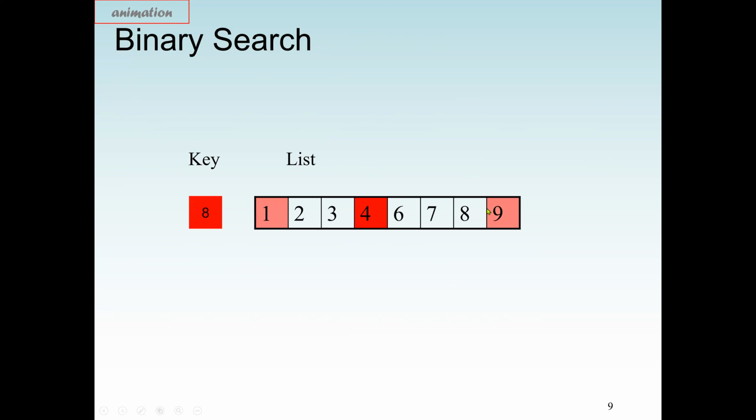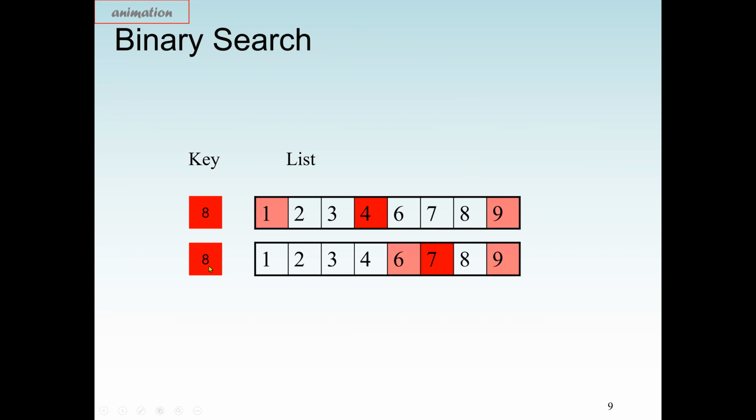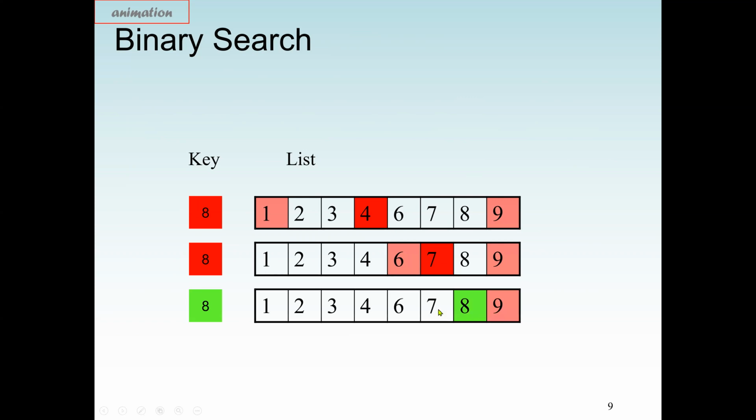Then we go to the upper side, the higher value side, the right side. We divide into two, then we get the middle value. Then we compare with 8. If it's lesser, then we go to the left side of the middle value. If it's greater, then we go to the right side again. So this is what we did, the 8. You can see that 1, 2, 3, 4 is gone. We find a new middle value, which was 7. And then when we compare 7 with 8, we found out that our search key is still greater, so we have to go to the right side. So we are left with only 3 items. The middle value is 8, then 8 is a match, we stop.